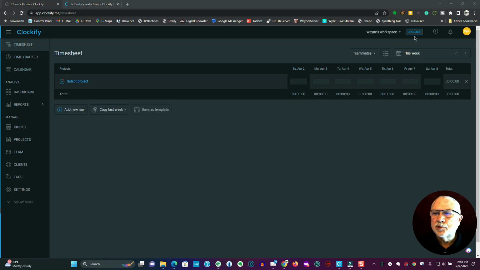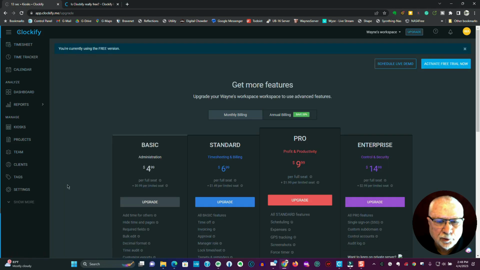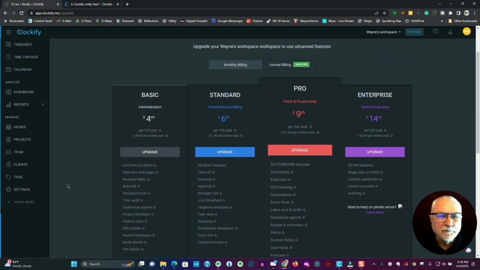is to go to the upgrades and just show you their plans for Clockify accounts. And so you see here 4 plans up from the free plan, and with the free plan, you get as many seats as you want for as long as you want with no charge.